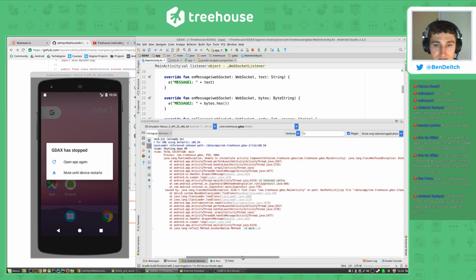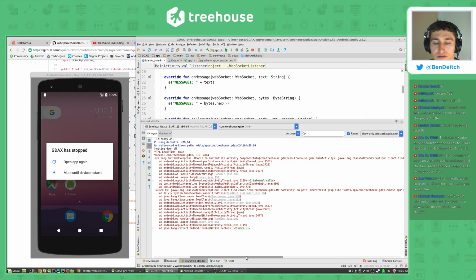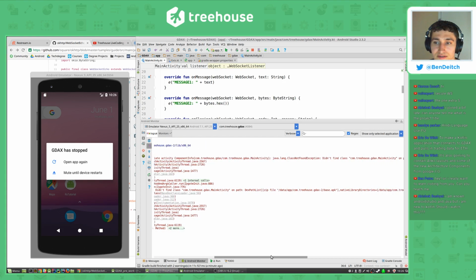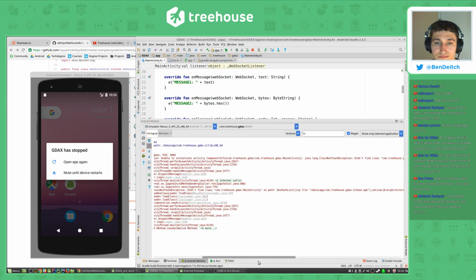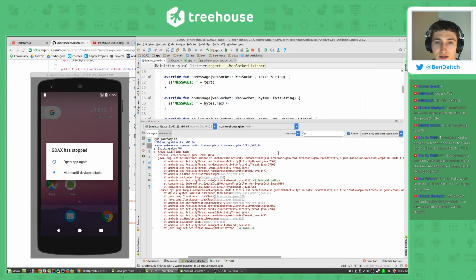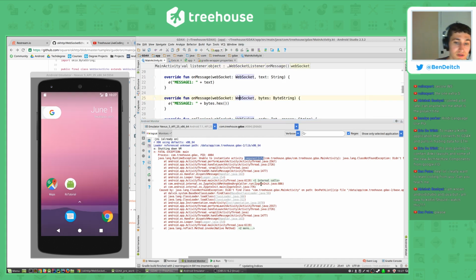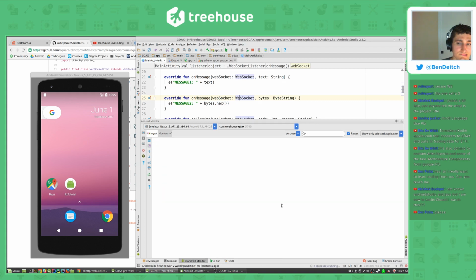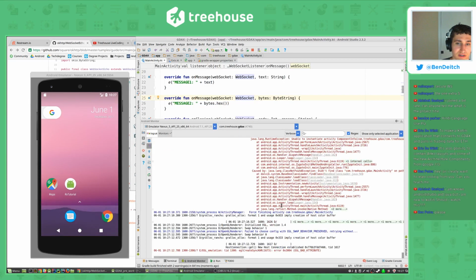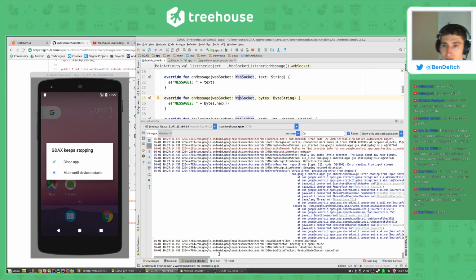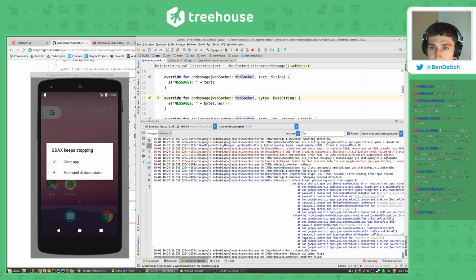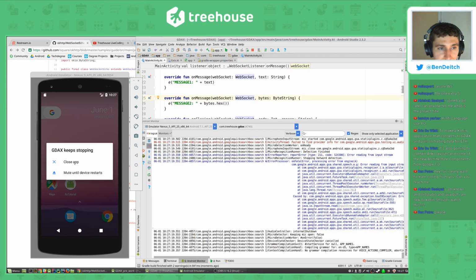Okay, so that doesn't make any sense. I have had this error before, and I'm pretty sure you just run it again or you clean and build, but I think it's just something that happens because I don't ever remember solving that. Okay, so do we have a better error message this time maybe? I hit close app there.